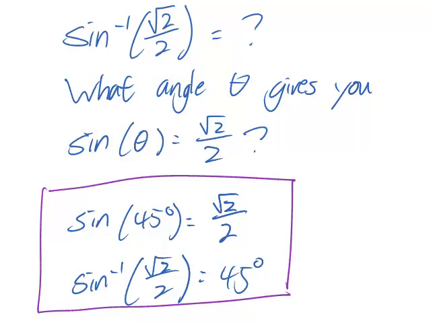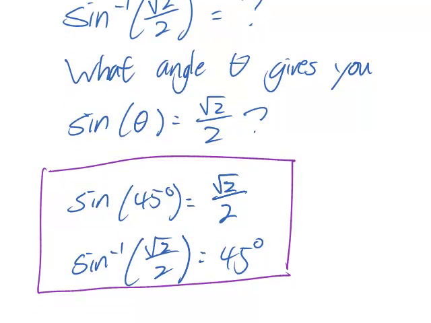Problem is, this is usually really hard to figure out for an angle that isn't 45 degrees, or a sine or cosine that isn't root 2 over 2, or 1/2 or root 3 over 2, or any one of those special angles that we all know and love. What if the answer was like 15.7 degrees? I don't know. So what we really end up needing is a calculator for all of this. In the old days, we looked it up in a table or used a magical thing that isn't a calculator, but now we have calculators or computers, so we can use those really easily.